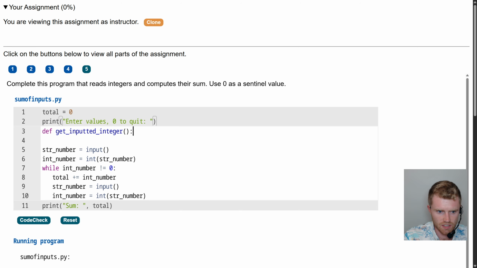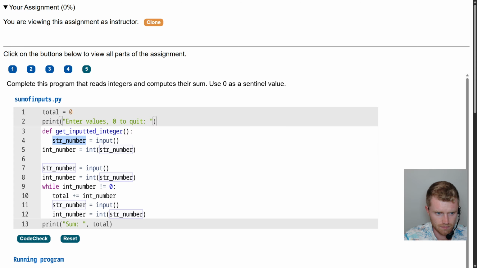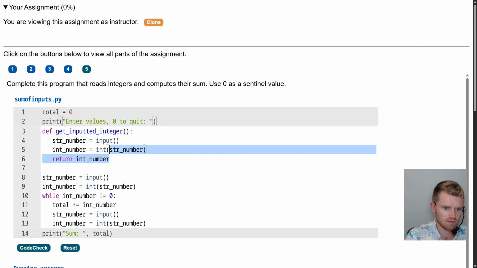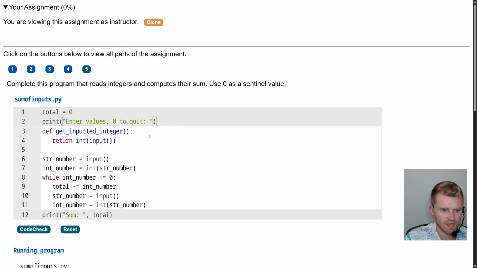Inside that function, we're going to do this process here. We'll take the str number, turn it into an int, and return that. We could say return int number, but that's unnecessarily dense. We can literally just do return int str number, and for that matter, if str number is this, we can just do return int input like that.